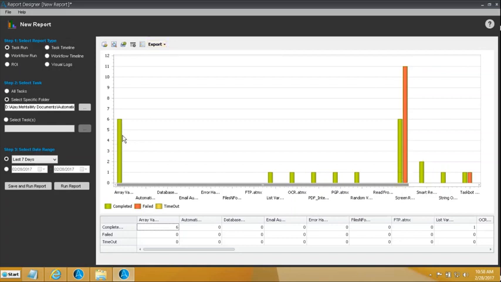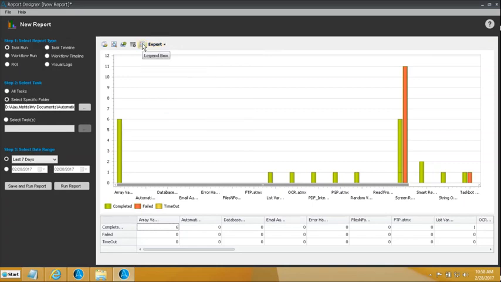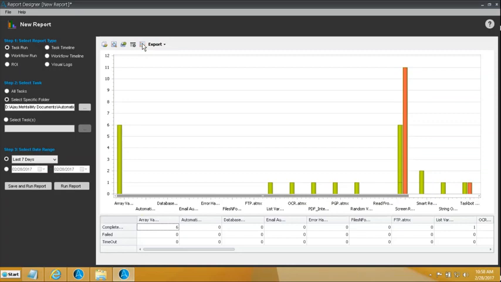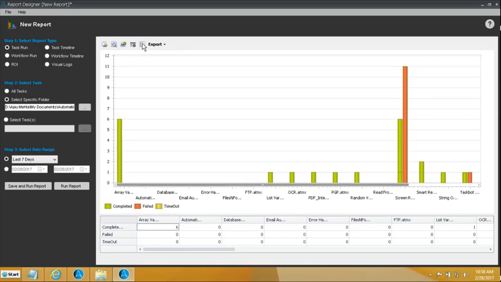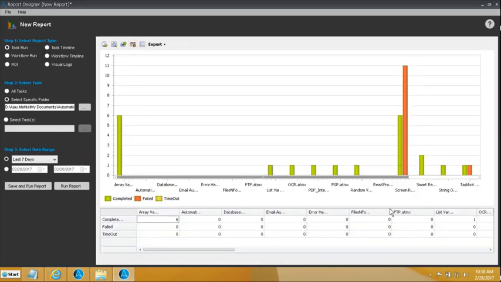After looking at this report, should you feel like exporting this data into some other formats, you can do that. Should you wish to remove the legends box, you can do that. It's a toggle switch. You remove it, you get it back. If you want to remove this data grid or bring it back, we have that functionality too. If you wanted to take a print of this, you can take a printout. You want to do a print preview, that also can be done.